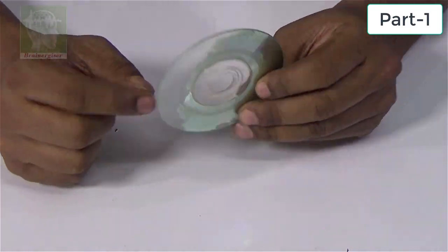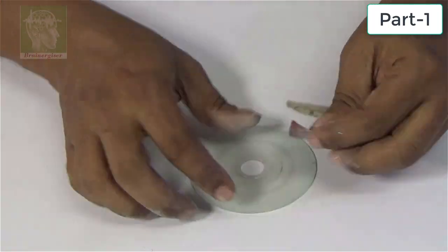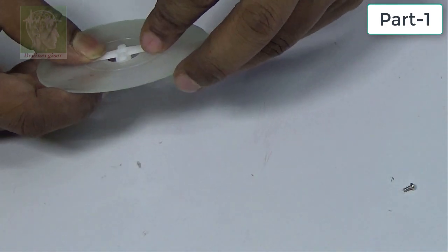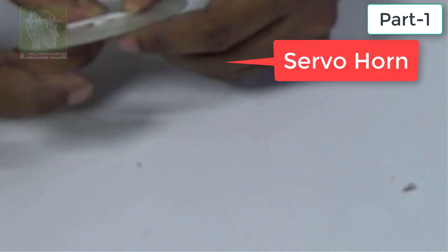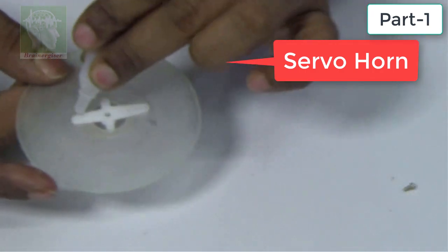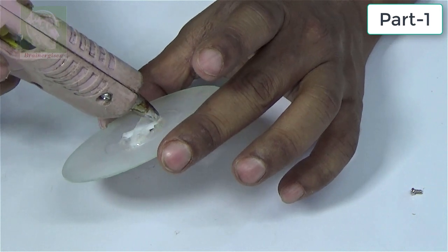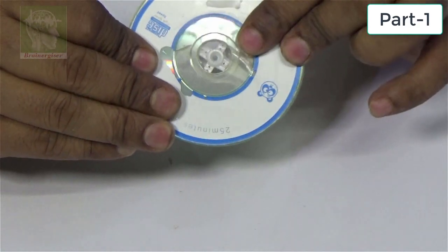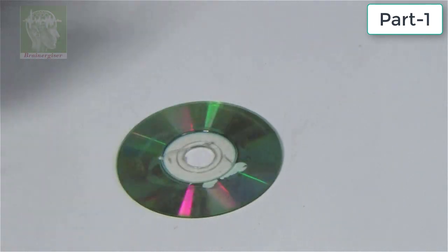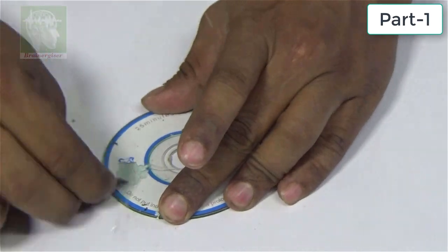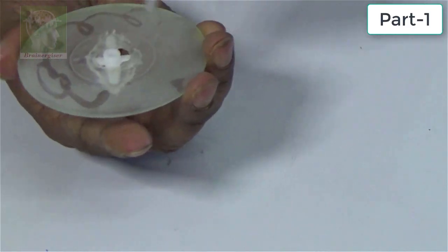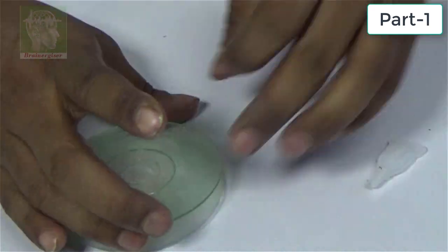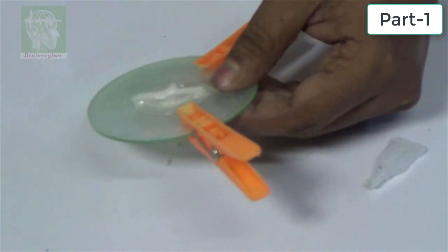Now you need small CDs like this. I'm going to remove the coating and then rub it with sandpaper. On top of it I'm going to glue a servo horn. The servo horn comes with the servo motor itself. Use fabric quick to glue it and then make it more firm using hot glue. Then I'm going to stick this with another CD to make it thicker and stronger. I'll remove the coating of the second CD too and glue it with the first CD. I'll have some clips all side and let it dry.